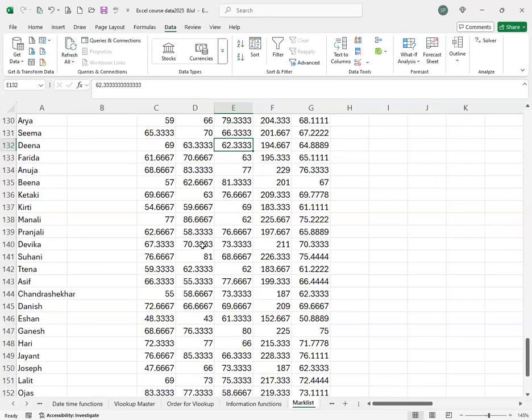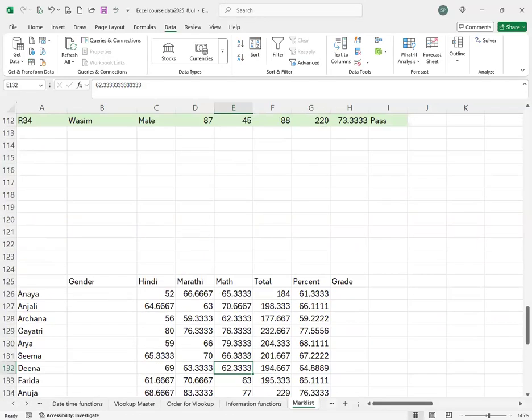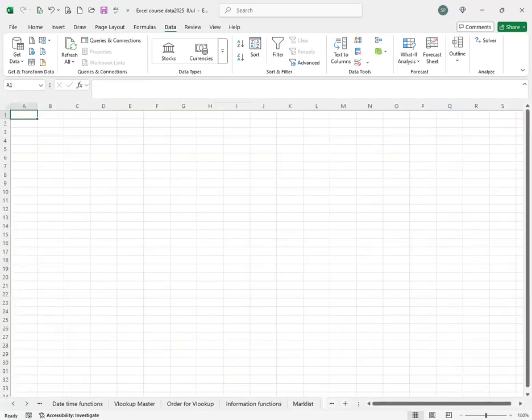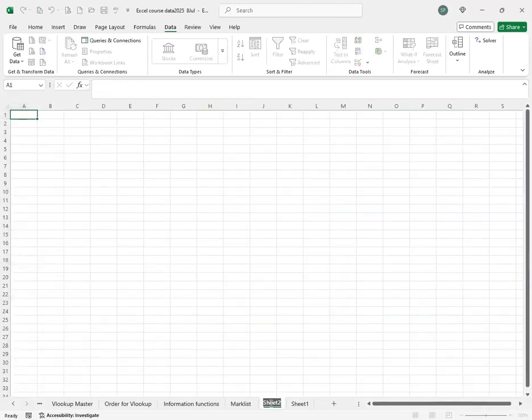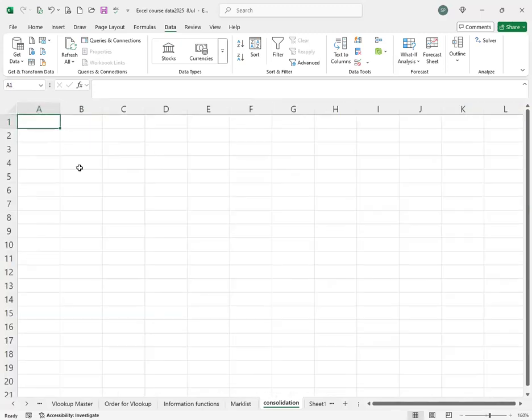Got this? Okay. Now let's try and run the same on a new sheet. Can you see? Right? Same consolidation we'll run on the new sheet now. Decide where you want the consolidation. Right?